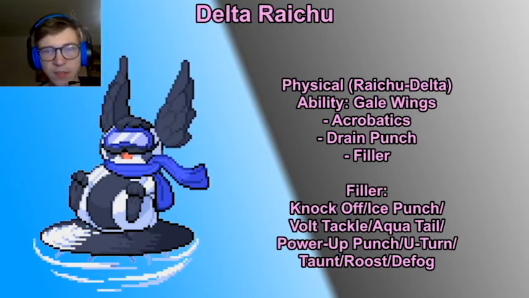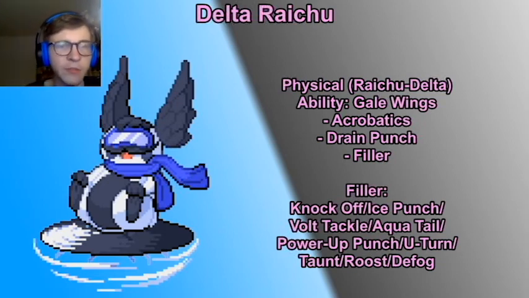Probably the best set is Acrobatics, Drain Punch, U-Turn, Knock Off, or maybe Wild Charge or maybe Ice Punch, or if Play Rough gets on this thing, Acrobatics, Play Rough, U-Turn, Drain Punch, whatever. You're going to use Power-Up Punch to make yourself a bit stronger. U-Turn for momentum, Taunt to stop things from being annoying, Roost for recovery, and Defog if you need to get rid of hazards badly, you can get rid of hazards with this thing. If you don't need any other slots, but I don't think slots are as free on this thing as they were on the last set.